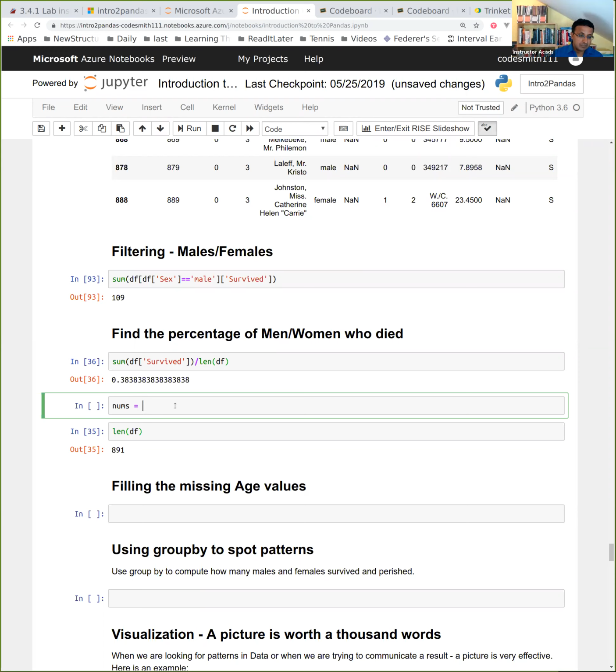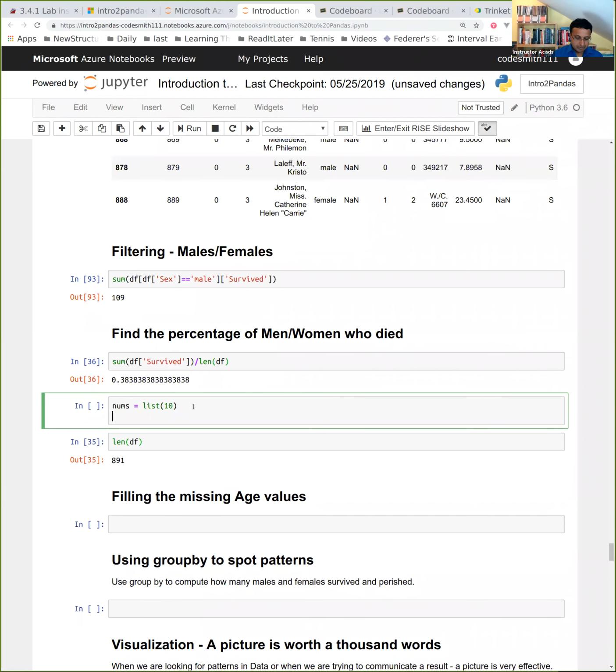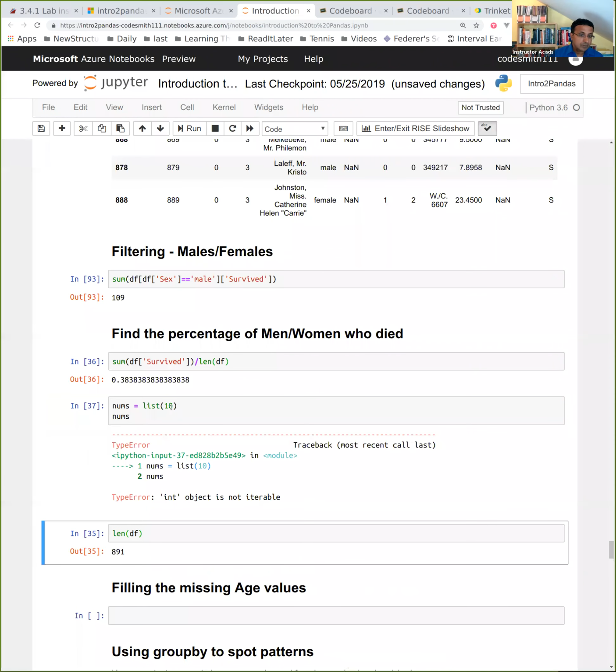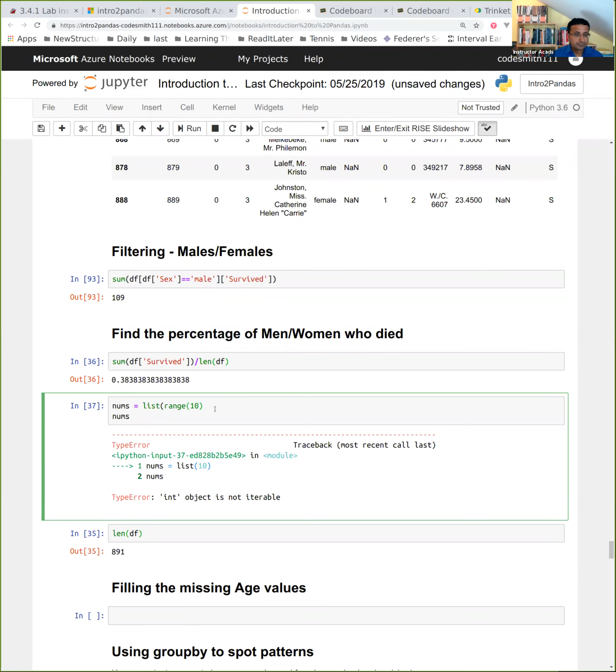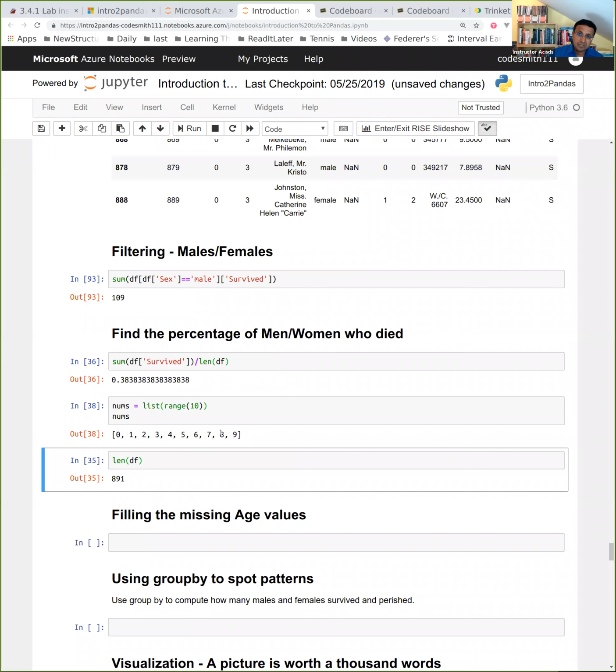So let's make a list of 10 elements or something. Okay, so I got a list of 10 elements, right?